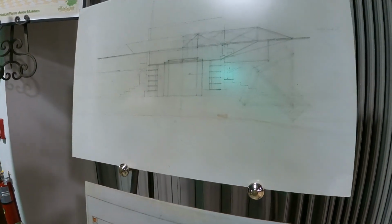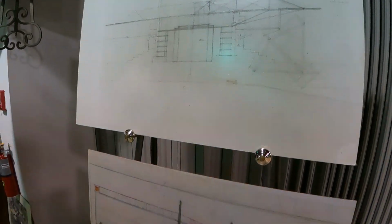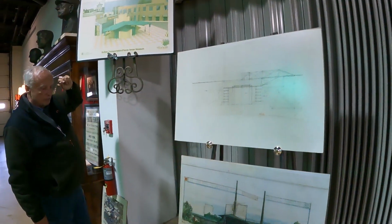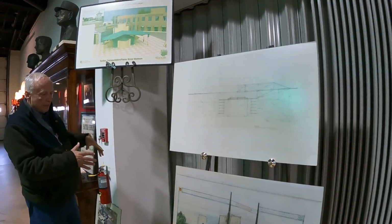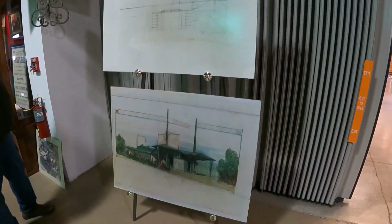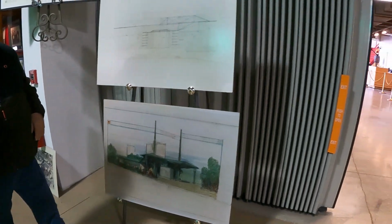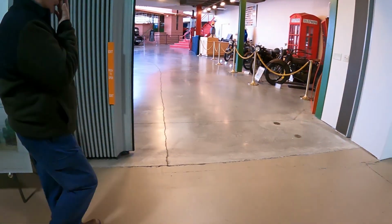And the spires, the first neon in Buffalo, said Tidol, T-Y-D-O-L, but he liked his own script. He didn't want to use their stuff. I found everything years ago. I had to buy the rights to it, 175 grand to build it. And then we built the most famous gas station in the world.